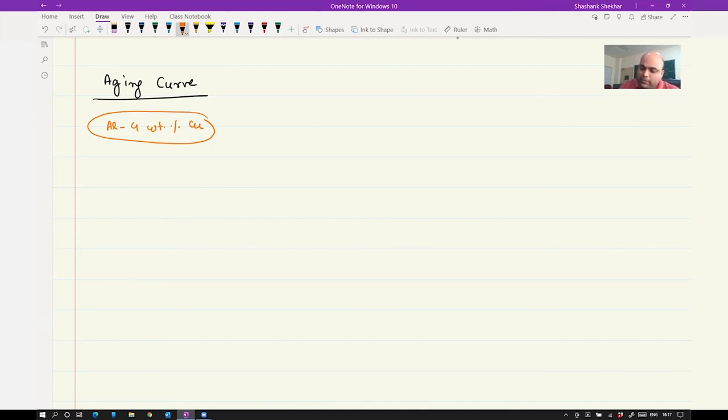In that way, what we are going to get is something like this. We plot time on the x-axis, and hardness on the y-axis. This is the aging time. We have one hardness at time t equal to zero, that means after quenching, we have not started aging yet for that sample. Now another sample we take out from the furnace at t1, and we obtain one hardness value, say here. Then at t2, we obtain another hardness value here. Then t3 here, and so on, we get a number of data points.